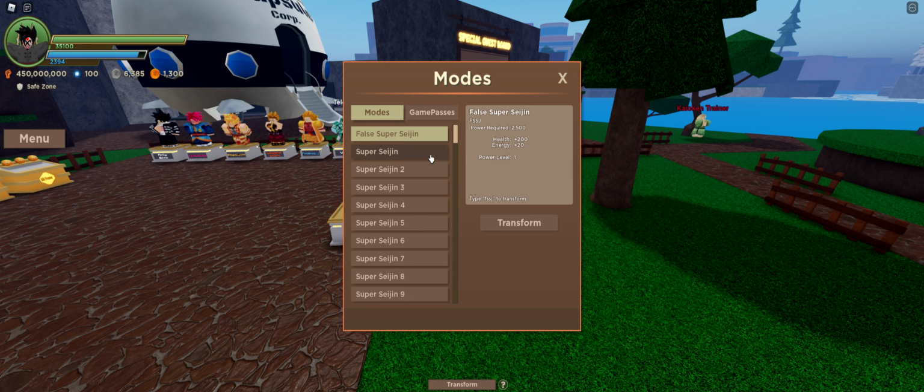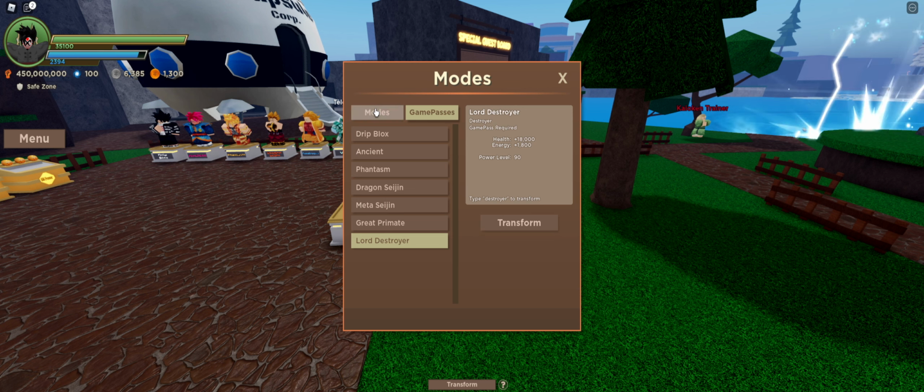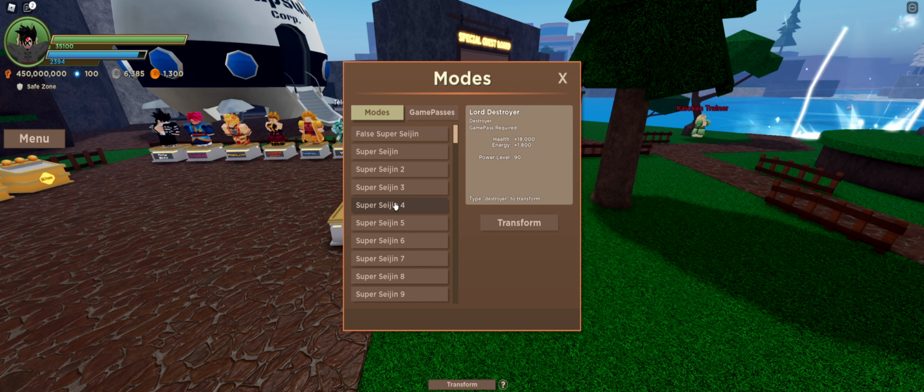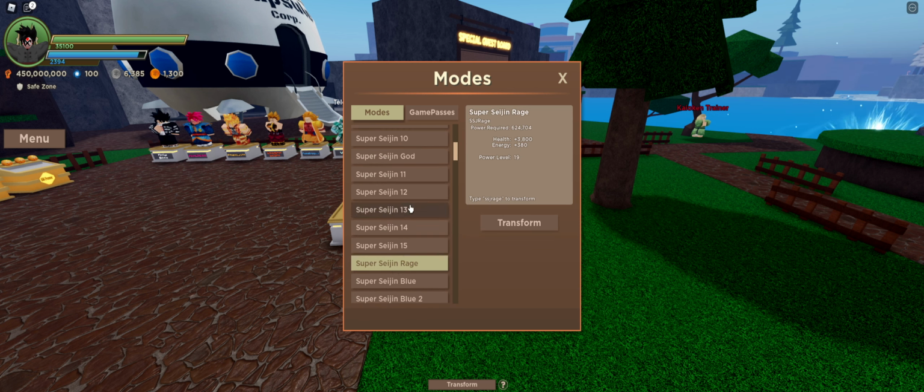As you go down this list, you can see this power required. That's exactly how much power you'll need. You don't need to worry about Game Pass ones for now, but if you do get a Game Pass, you can unlock and do this. You don't need any sort of power requirement. You can just instantly go into them, no problem. As you go further down into these different modes, the more powerful they become, and obviously you gain a lot more benefits.